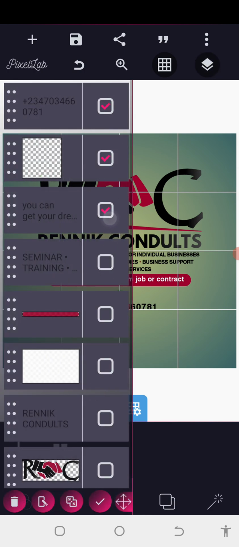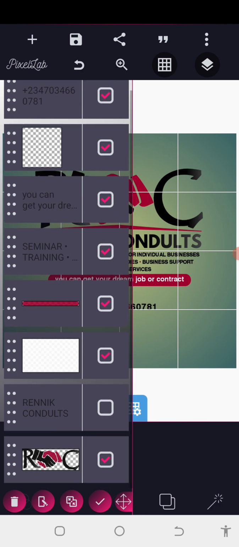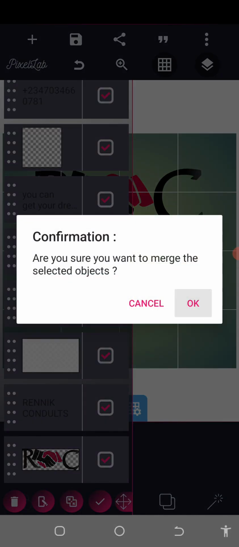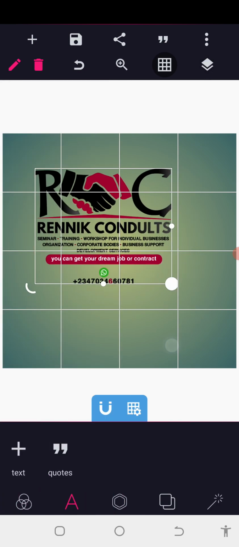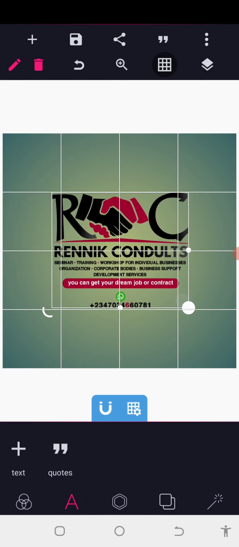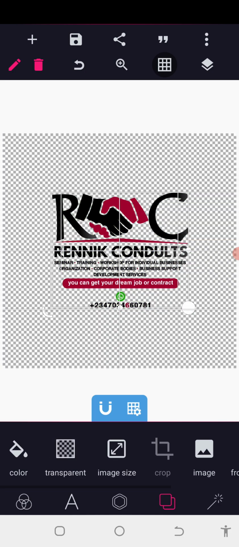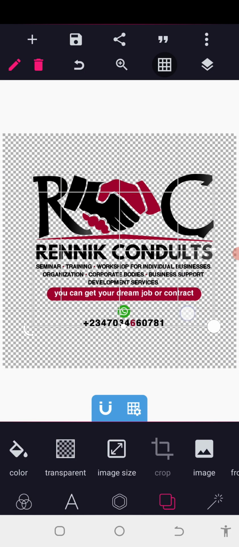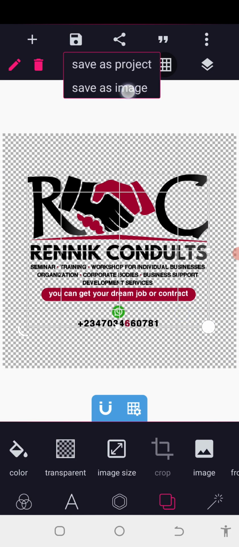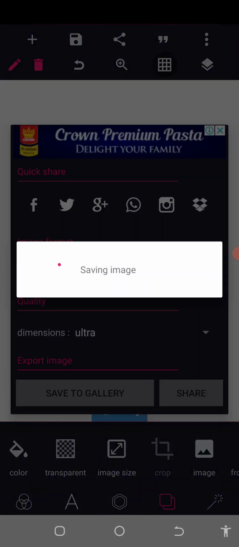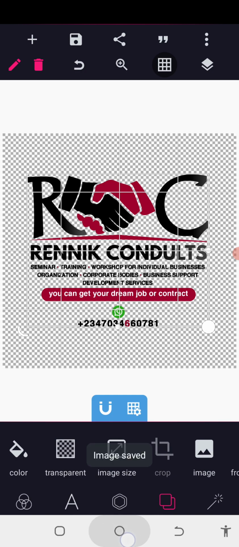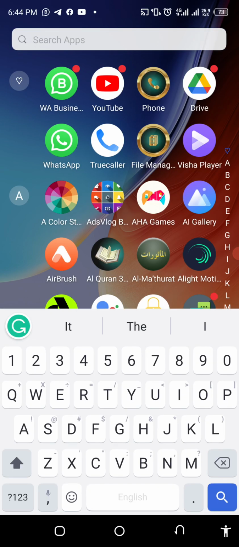So the next thing we need to do is to merge everything, and as I promised, I'm going to show you how you are going to present this on a mockup. So you can reduce the size, have a position around here, go into transparent, save as a transparent background for you to be able to use it to further your design. So now guys, I want to teach you how you can present this on a mockup. So we go to the Chrome, you can see this has been done.